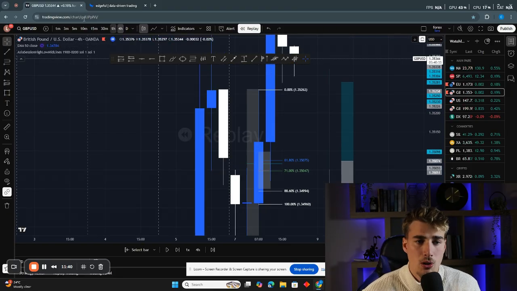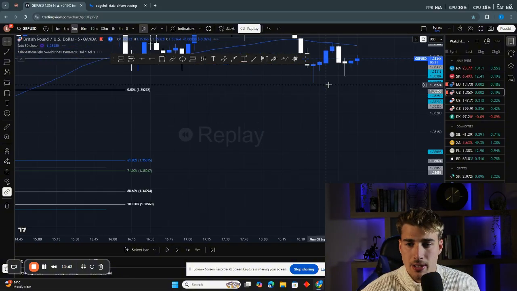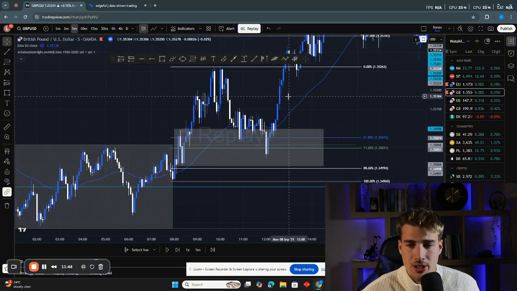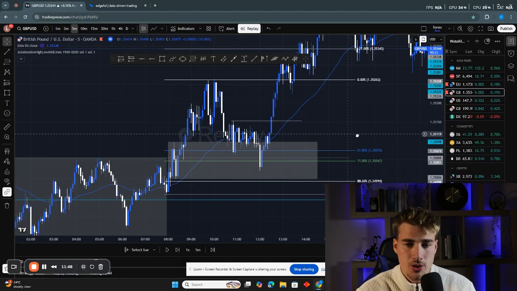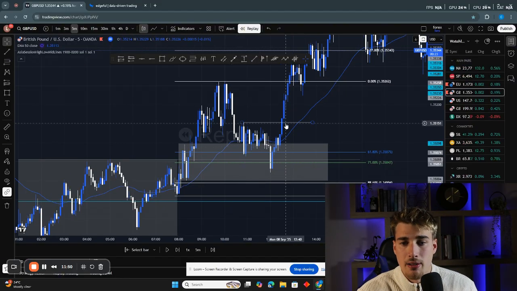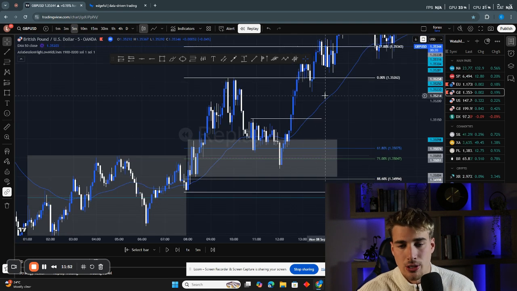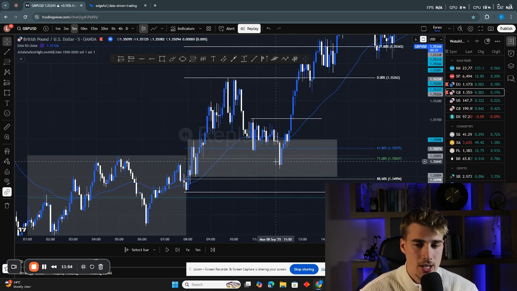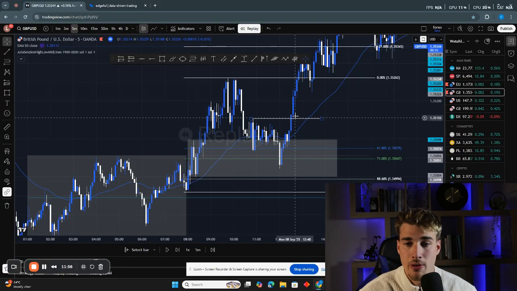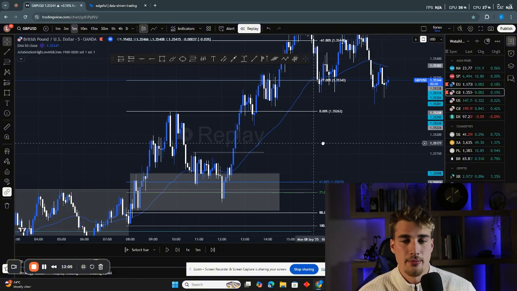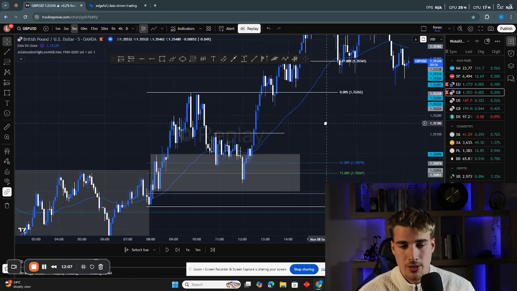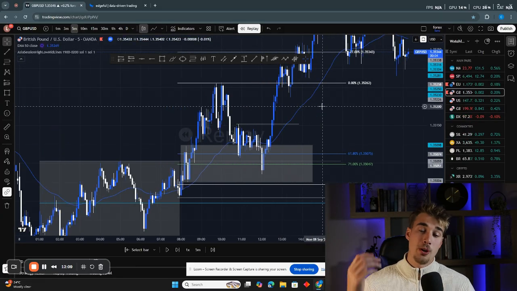So once we got past that small little break there, something that gave me extra confirmation in my idea was actually this little 5 minute high here. We got a break of structure over there, breaking above, holding above it, and then seeing that continuation. At that point, management style was simply putting stop loss at break even once we broke that level. So we would have taken a 0.5% loss overall for the idea on the second idea that we took, and then seeing price rotate beautifully into our take profit. So yeah, day 4. Hope you guys learned something.